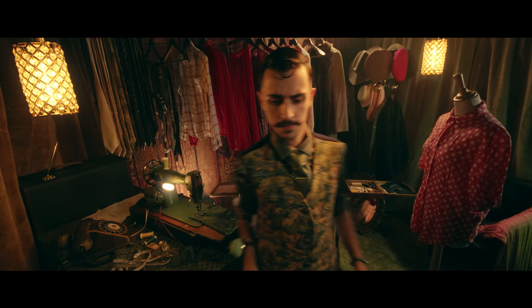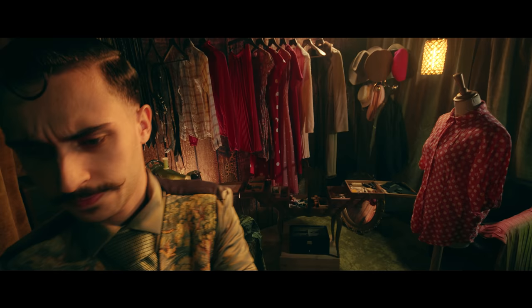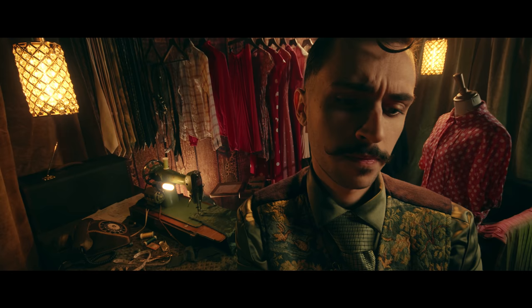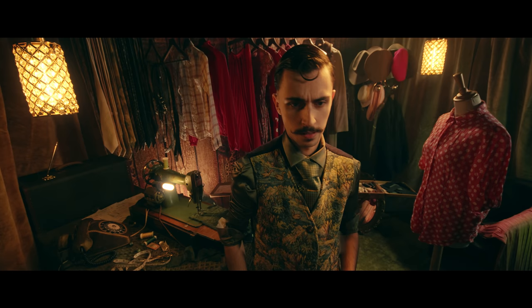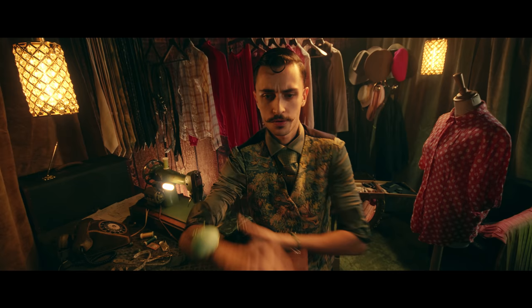Nice. Alright, so let me make some adjustments. Maybe on the lapel here. And here. Alright. Maybe a little bit on the back for the waist. Yes, alright. And on this side, of course. Alright, brilliant. So, let me take it back and put it on a mannequin.